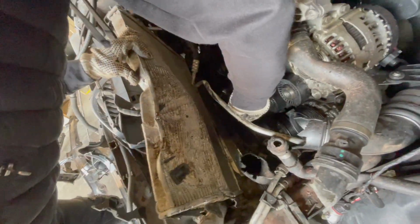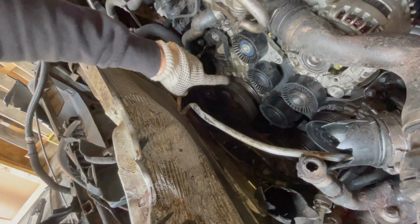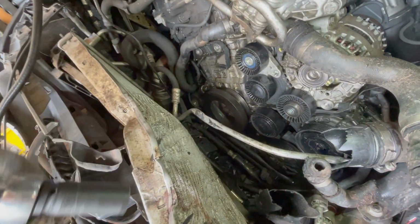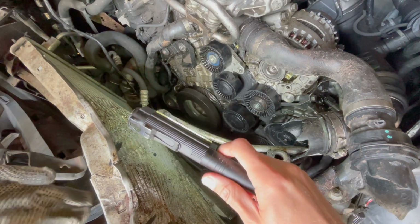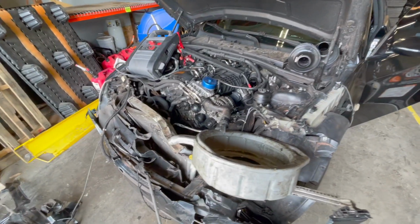So we free up the space in here in between the engine and the radiators and everything. It does turn, but we need to try to start it. So we remove the belt, so only this pulley, the damper, how do you call this thing, will be turning, and so the jammed alternator and these pulleys will not affect turning of the engine right now. So we gotta start it. It's probably gonna be leaking everywhere, so we'll see. No.